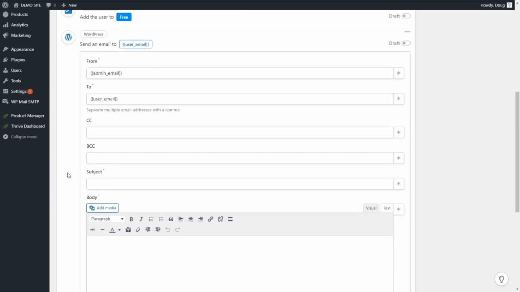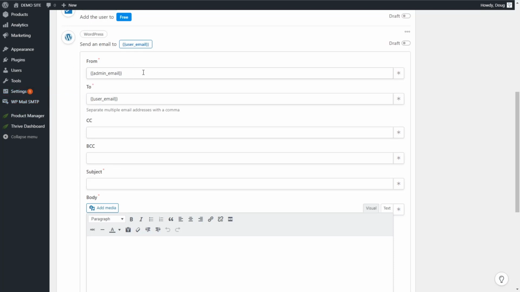So for this to work smoothly, I recommend that you integrate with an SMTP plugin. I have another video, also a blog post about this, at convology.com. I'll put a link in the description of this video for you to go ahead and watch that. I recommend this one right here in the sidebar of my site called WP Mail SMTP, but you can also integrate with Amazon SES, SendGrid, or any of those.